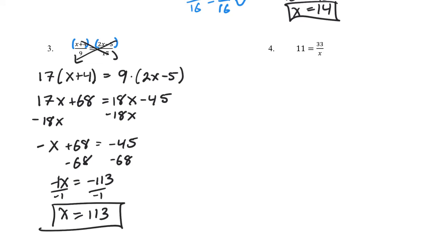All right. So last one. The trick that I use here is I want to remember that any integer can always be written as a fraction. So 11 is an integer. Can always be written as a fraction by just putting it over 1. So before, we didn't have a fraction equal to a fraction, but once I put it over 1, now I have a fraction equal to a fraction, and I can use the cross product property a little bit more easily. So first multiplication gives us 11x. Second one gives me 33. Divide both sides by 11, and we get x equals 3.